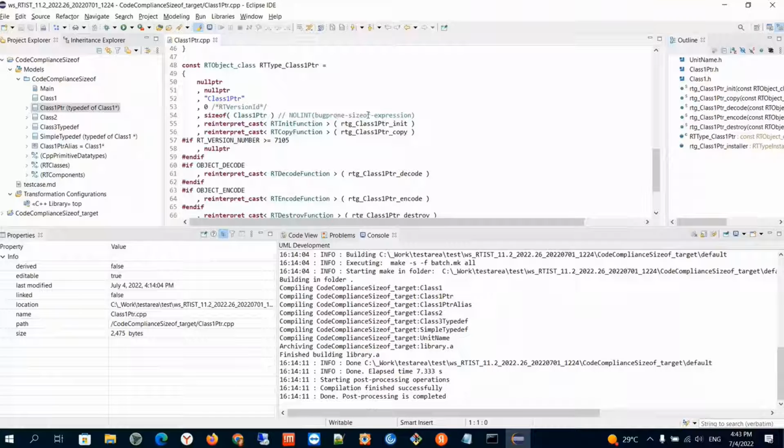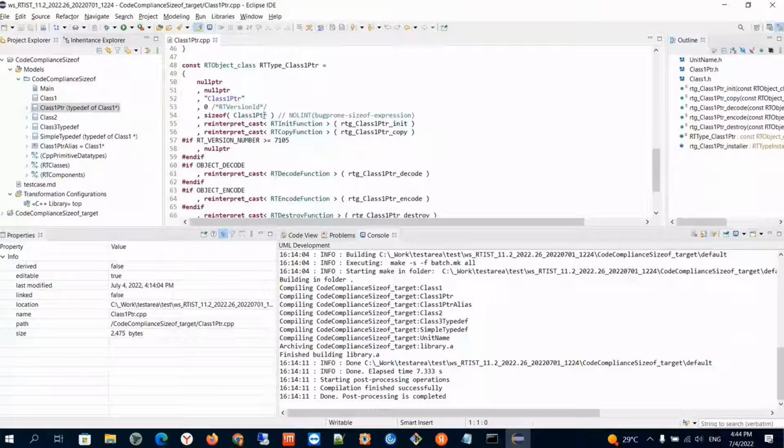And we don't want to get these warnings for sizeof, because they are generated when the actual type is a pointer. And in this case, I have a typedef, which is defined as a pointer. So if we don't generate this, then there will be a warning message reported. But obviously we don't want it. We want warning messages only for the user code, but this is the code generated automatically.